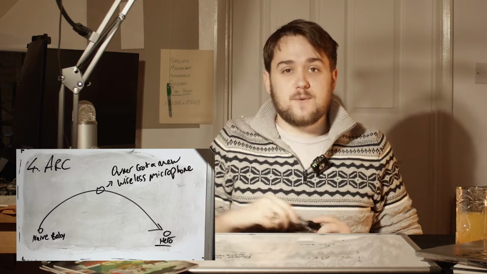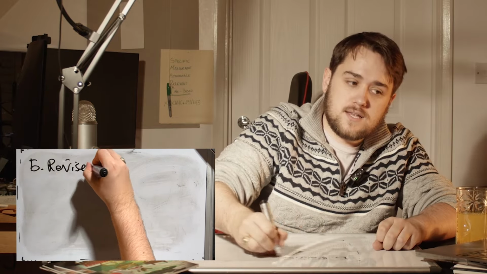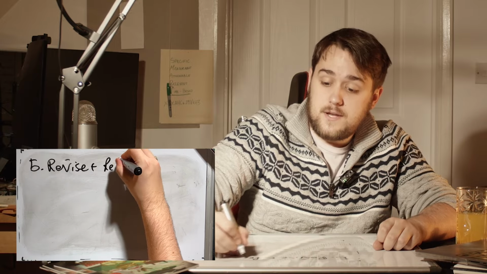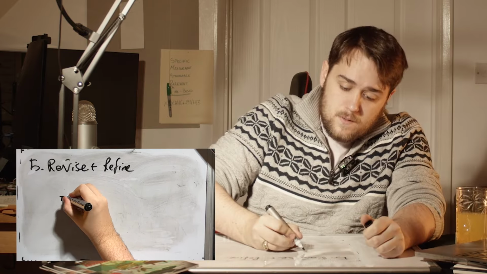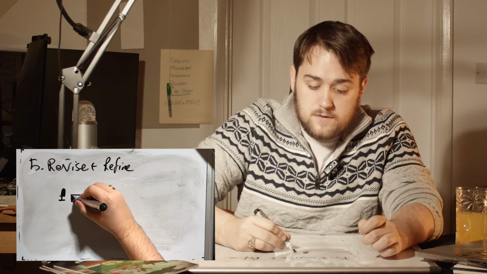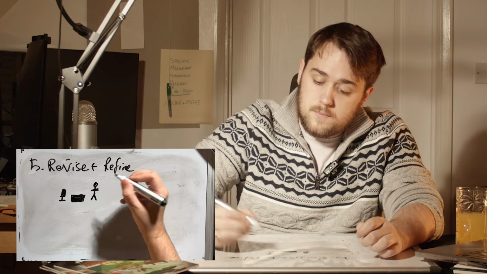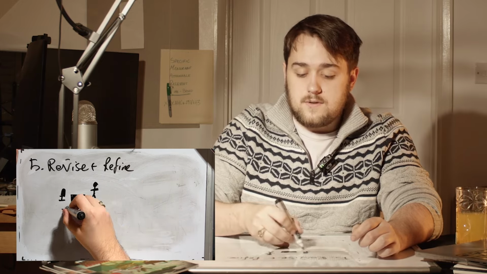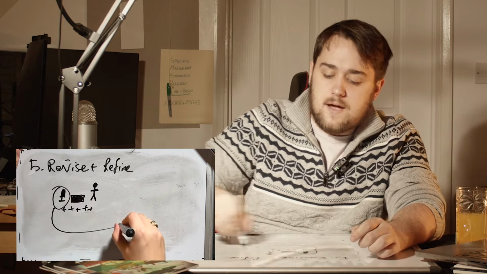So, on to number 5, the final step. Number 5, revise and refine. So now move away from this character, move into the other characters of your story. Instead of just Kit, we now have a computer friend. And we have the owner, who is a human, probably. Boom, boom, boom. We now have all of these other characters. The more we add, the more we can understand Kit's character better.